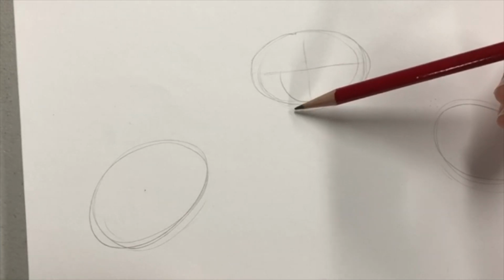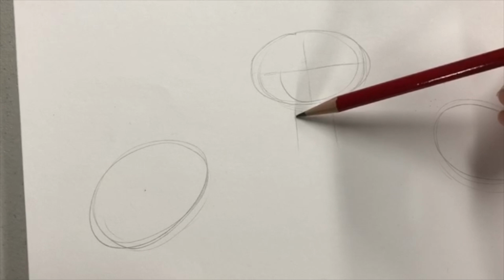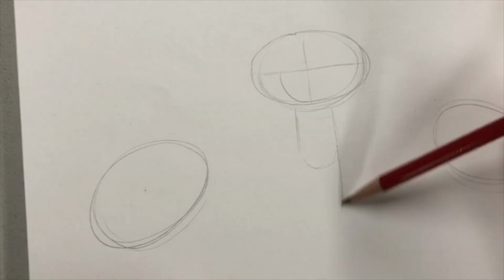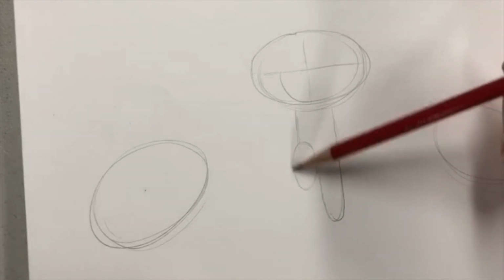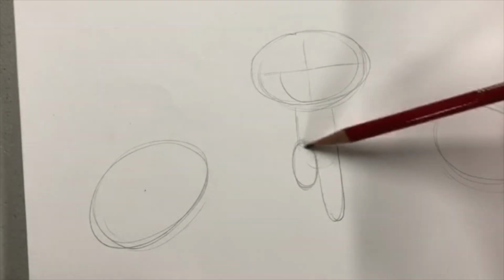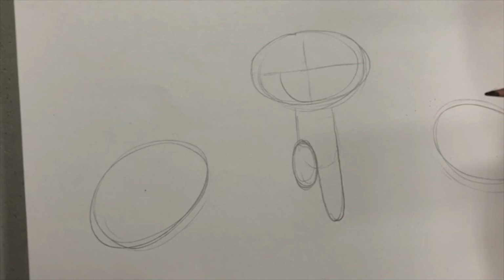Let's get her done. We can put the face lines in. Her body composition is a pill-shaped body, so it's just going to be a rounded pill shape with her leg going, this one is going straight down, and then this one is going to be bent at the knee, but because of the perspective, you're only seeing the front of it. So you're just going to draw a little oval right there, and then we're going to draw the extent of that leg down this way.